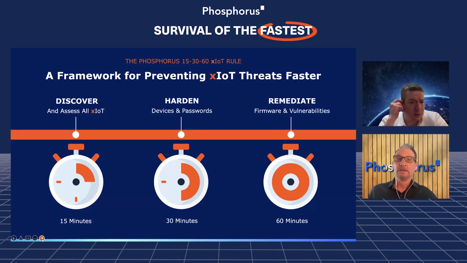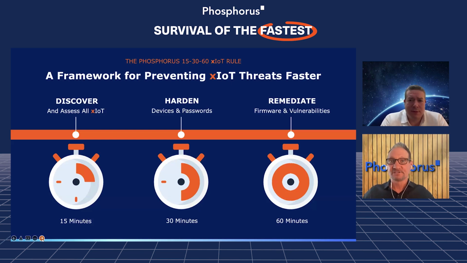At the 30-minute mark, you should be able to start hardening your devices, start rotating your credentials at scale in an automated way, start shutting off things like Telnet, start hardening devices from a configuration perspective. And at the 60-minute mark, you should be able to begin, on the devices and estates you want to, actually remediating and patching the firmware on these devices. Does it mean you're done in 60 minutes with everything? No, it means that you should be able to discover in around 15 minutes. By the 30-minute mark, you're starting to address your passwords and configure ports, protocols and configuration. By about the 60-minute mark, you're starting to patch.